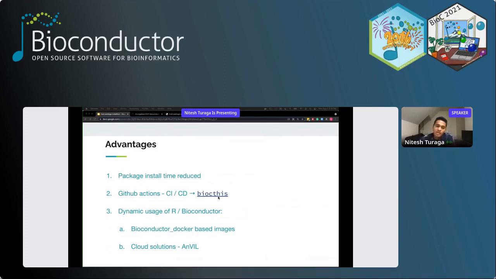And instead of doing BiocManager install, you can do an Anvil install there. And this promotes this dynamic use of R and Bioconductor, even on cloud services.